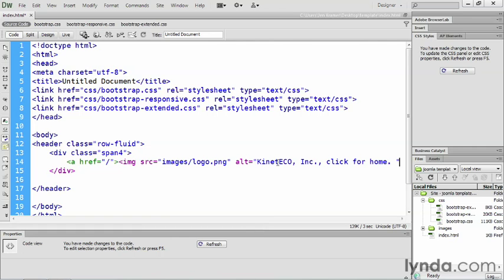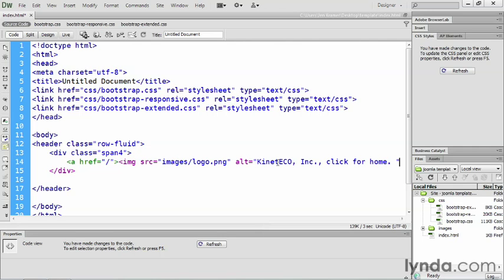This is something I always like to do with my alt tags here. This is an accessibility thing. So, of course, first of all, you always want to have the alt tag. It's readable by search engines and so forth. And, of course, I'm going to include the name of the company in that alt tag. But I'm adding the click for home for those people who are using this website using a screen reader. Now they know what will happen if they click on this particular image. That's what the additional little bit of text is here for. And for screen readers, I've added a period at the end of that followed by a space so that if a screen reader happens to be reading this page, it will sound like a sentence as opposed to a few words that will run right on into the next few words.